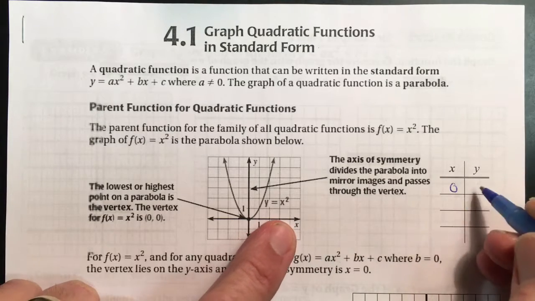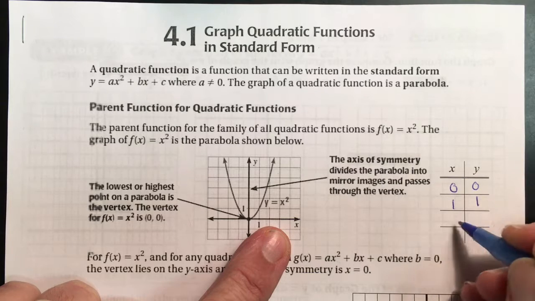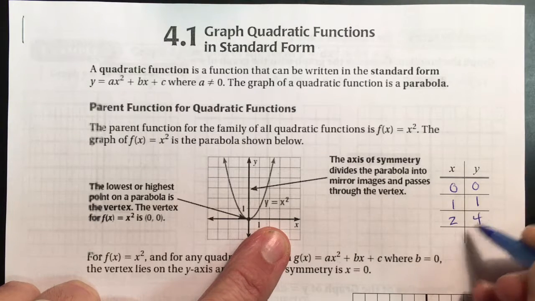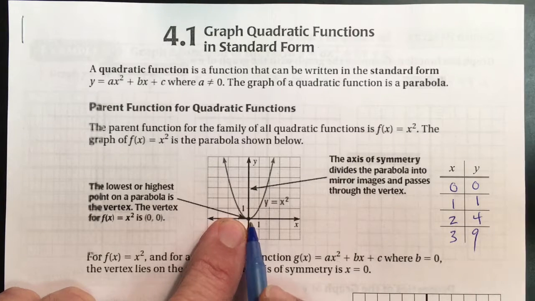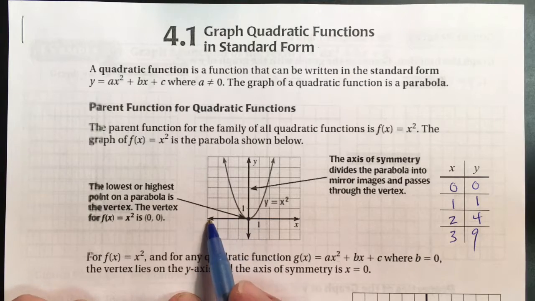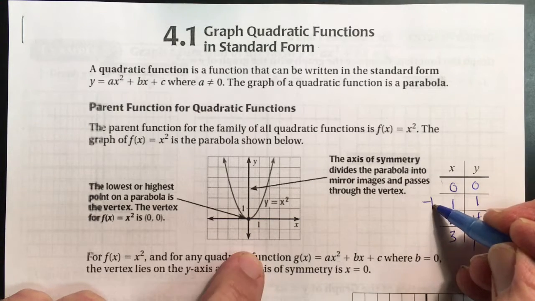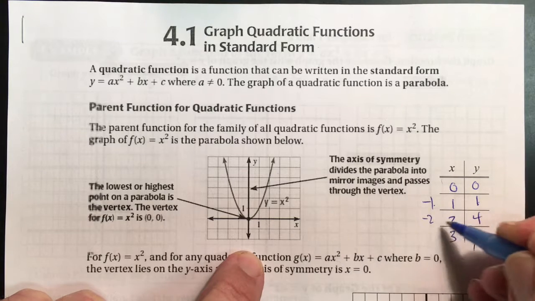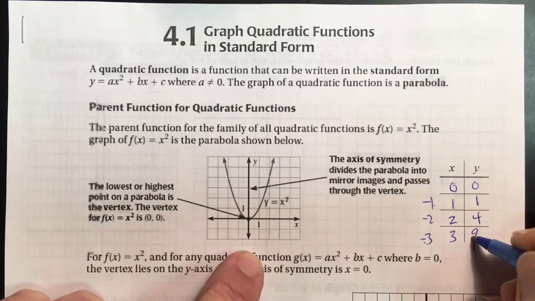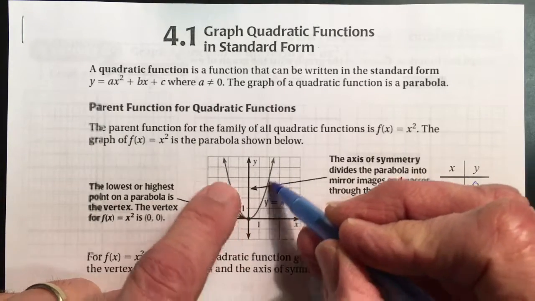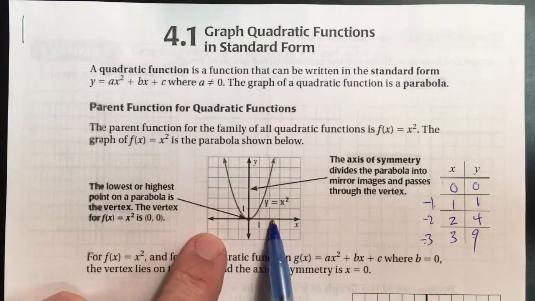So if you have 0 for x, 0 squared is 0. If x is 1, squaring 1 you get 1. 2 is also going to be 4, and 3 would be 9. That's going from 0 in a positive direction. If we try some negative values, negative 1 squared is positive 1, negative 2 squared is positive 4, and negative 3 squared is positive 9. You see you get the same values going up the y-axis as you go x positive or x negative.